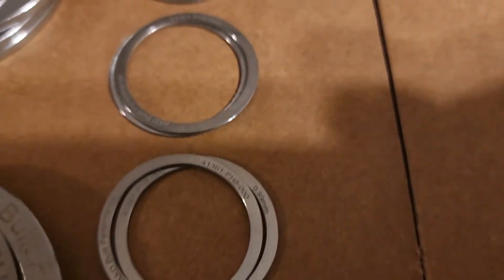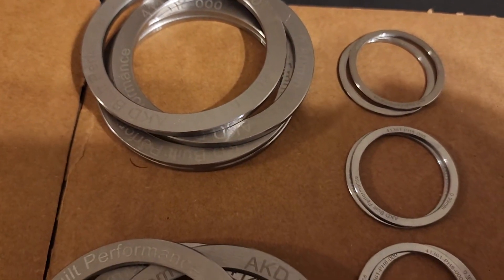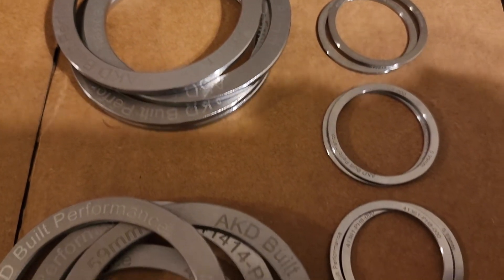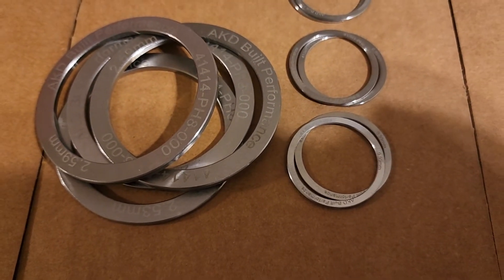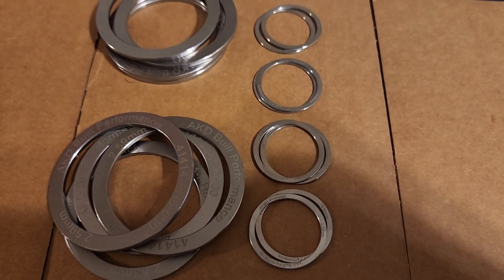We're going to make these for the CRV for our rebuild kits, and we will continue to make them for the wagon differentials. In some cases, if there are special requests, we can make those too — we just need a sample of the old shim. We will be making all kinds of parts for you guys this year, and I just wanted you to see these because this is only a very light touch to what we have coming. Thanks guys.